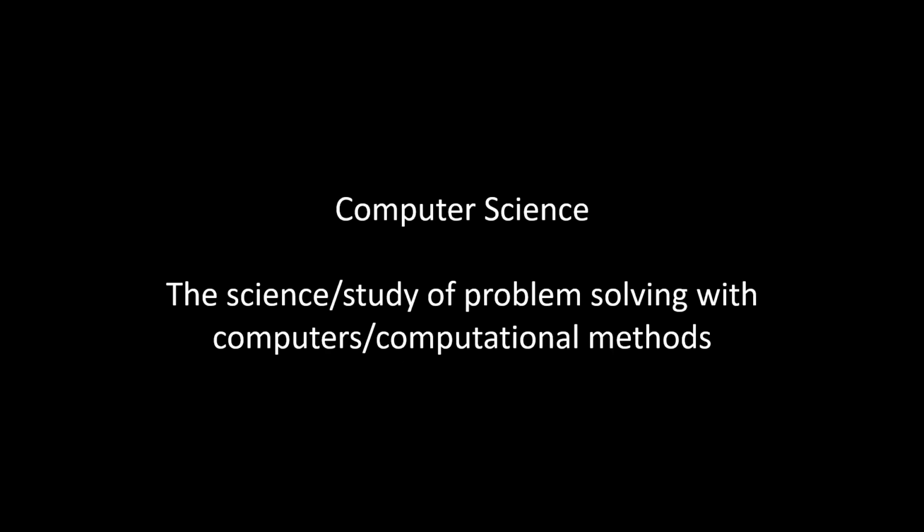All right. Just to be clear, definition of computer science: study of problem solving with computers. Basically, that's it. It's called science for a reason, but I want you to pay attention to the words problem solving here, because that's the way I look at it. A computer program is more or less like a puzzle that you need to solve. You have a problem and you need to think about how you are going to solve that problem. That's what this is about.